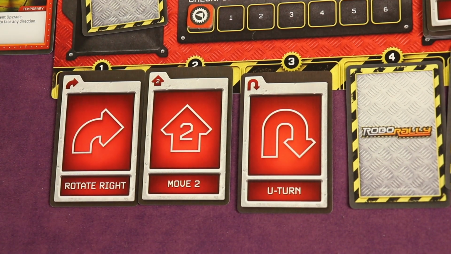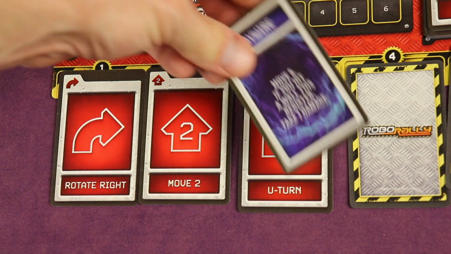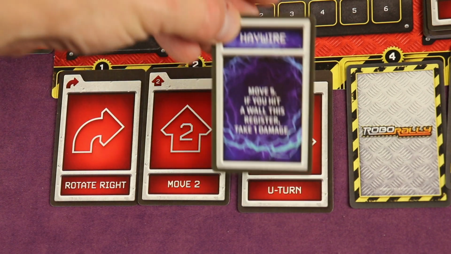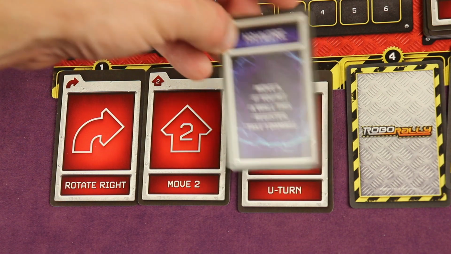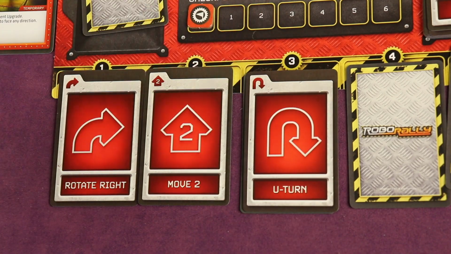However, let's just say instead we just took damage and we got a card from the damage deck, and instead of it being a spam card, it's a haywire card. All damage is either going to be a spam or a haywire. When you get this card, you don't show it to your opponents, but you can see what it is and you know what it is. You're then going to put it face down under the current register like this. This is going to hurt you in a future round.